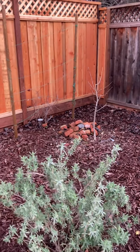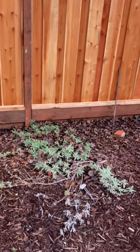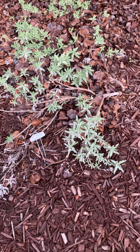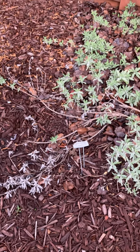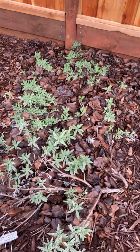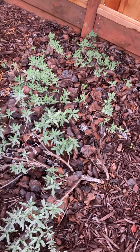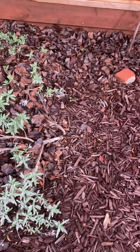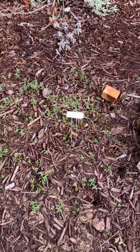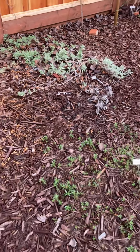We had workmen working on the fence back here a few months ago, and the poor little creeping gray sedge got a little bit trampled on. Creeping gray sedge does not appreciate being trampled on. It is, however, coming back. I'm impressed with it coming back right over there. So that is a happy thing for the creeping gray sedge. But if you ever have a creeping gray sedge in a high foot traffic area, you may not want a creeping gray sedge there. The California fuchsia seems to have survived the trampling without any problems, and they probably didn't even know it was there because it was trimmed back.